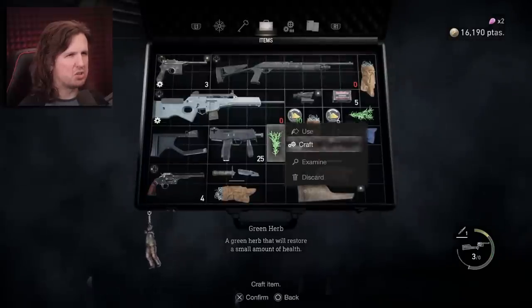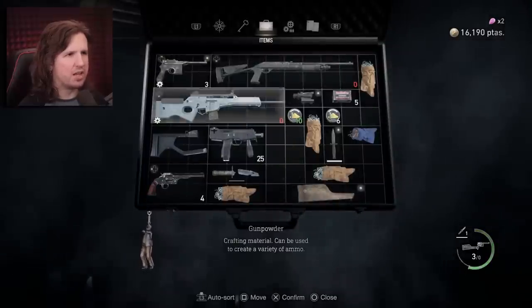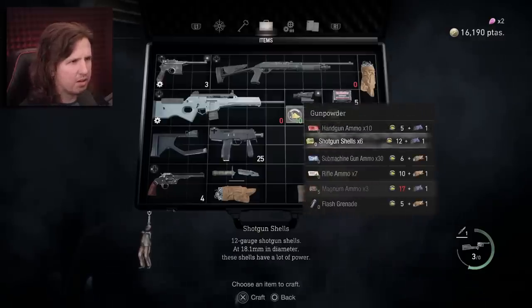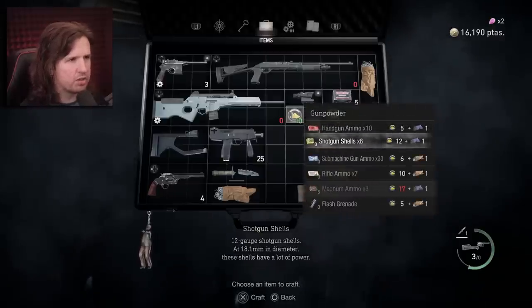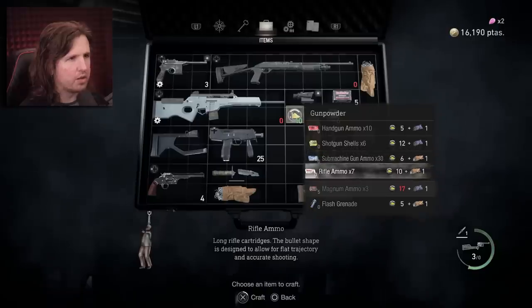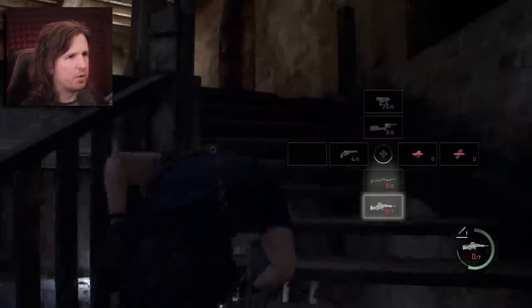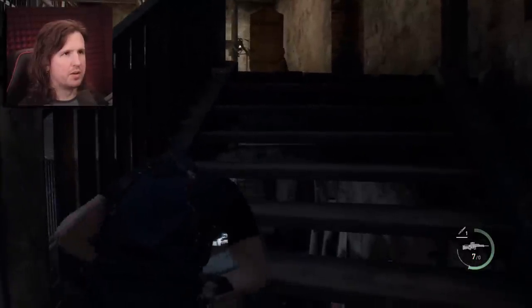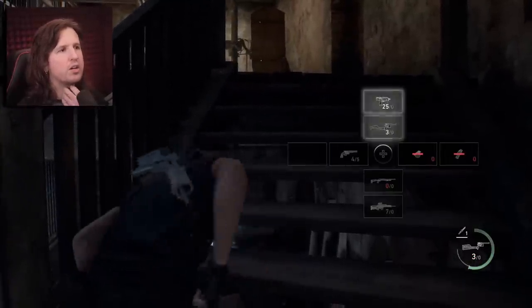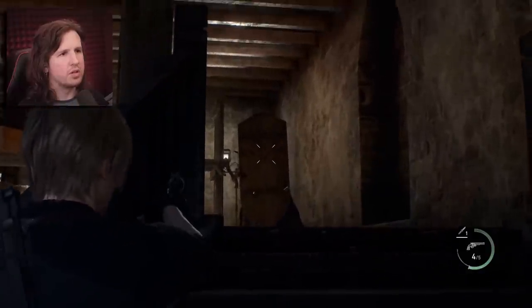Real quick, let me just craft this together and use that. Thanks. Can I craft some shotgun shells, actually? Ooh, or some rifle ammo. I think rifle ammo. I'm always wanting more rifle ammo. Oh, God. What if we use the Magnum?